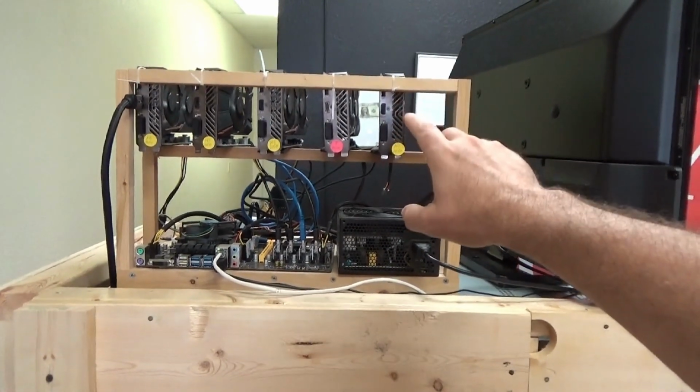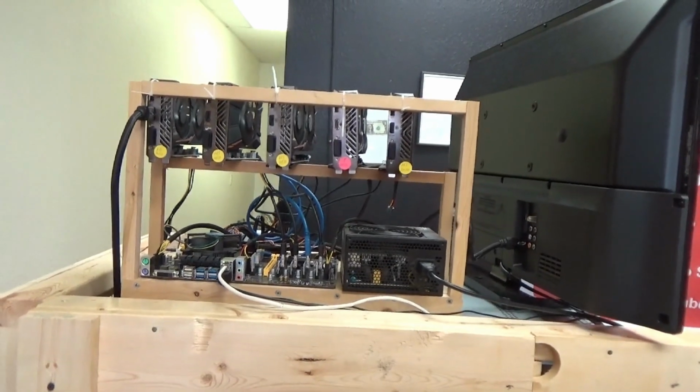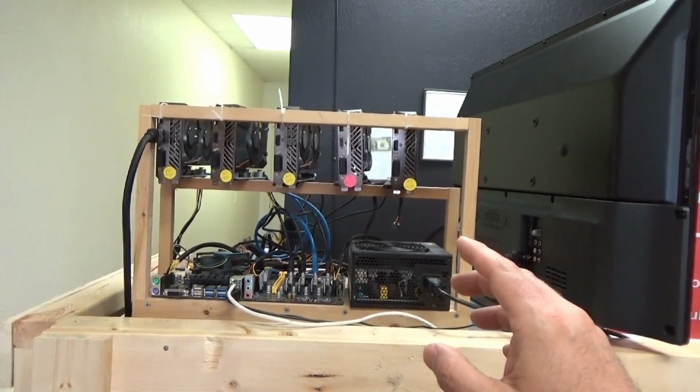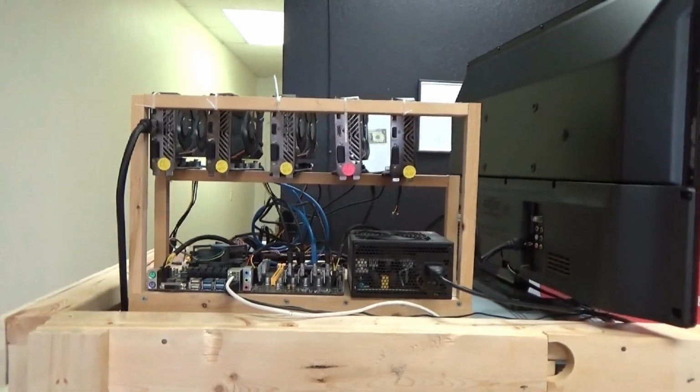I would not advise anybody to buy anything new, but if you can find a gaming system and get started in mining, then I'm going to go back to the desk and sit down and tell you what's extremely important, the numbers you should really be looking at when investing in anything.